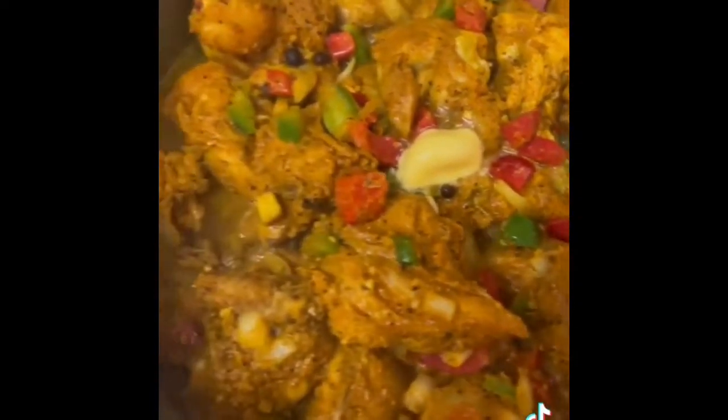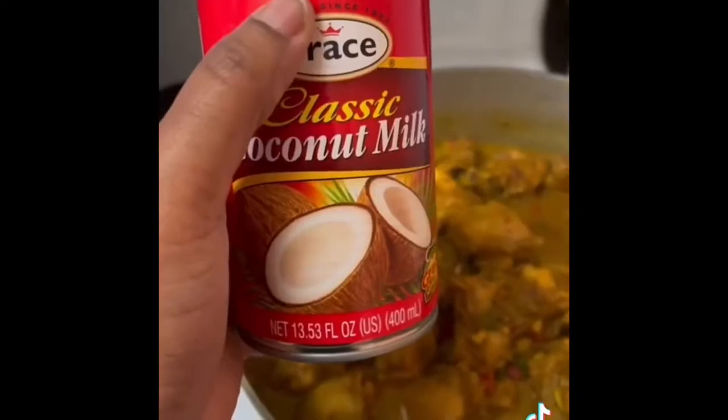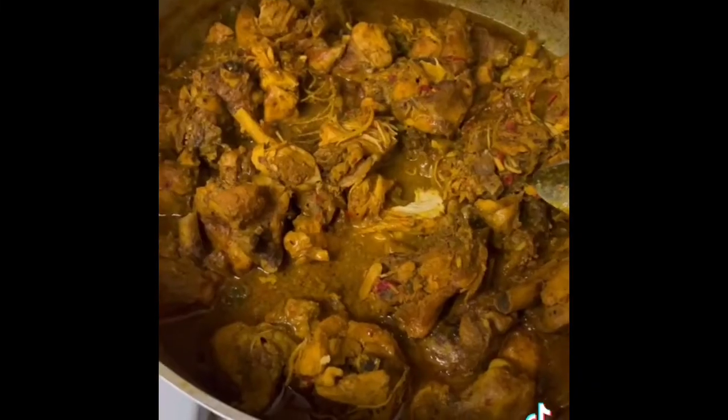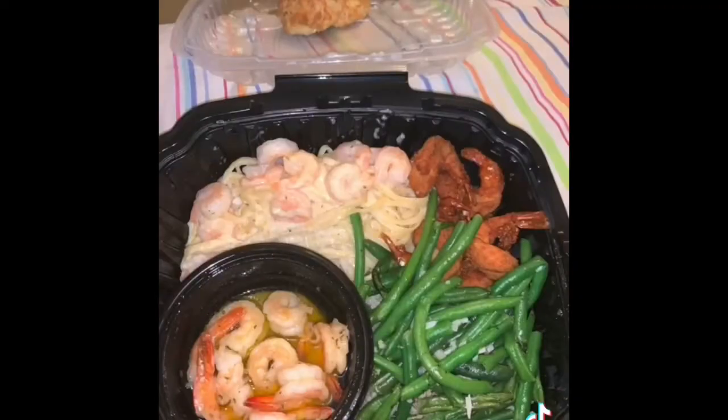All right, so after I add the coconut milk, y'all gonna be disappointed, because as you can see, this looks great. See, I forgot to take a picture of the finished product, so I'm gonna just send y'all what I ate last night.